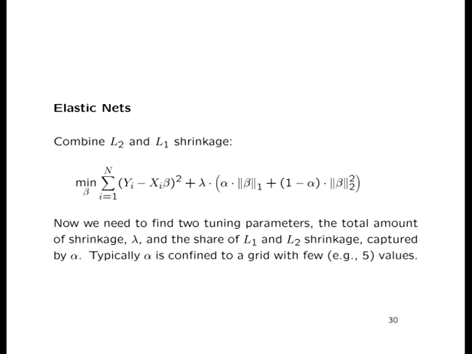One modification of Lasso that is fairly popular is what is referred to as elastic nets. And that's a way of combining the features of ridge regression and Lasso regression. The idea is to look at a penalty term that's a convex combination of an L1 penalty and an L2 penalty with weights alpha and 1 minus alpha, and then do overall shrinkage on that combined penalty term. And so if you fix alpha at 0, you would be back doing Lasso. If you fix alpha at 1, you would be back doing ridge regression.